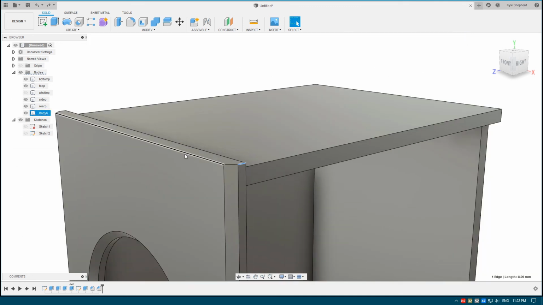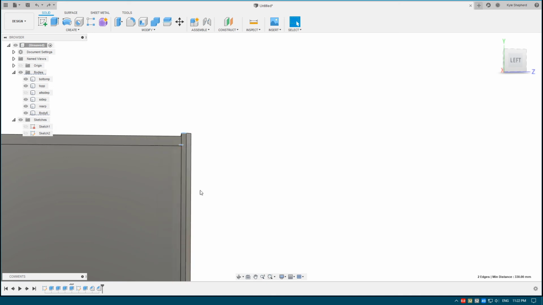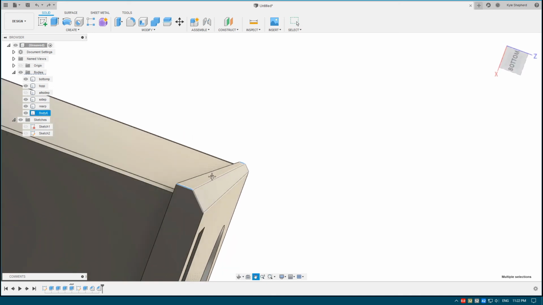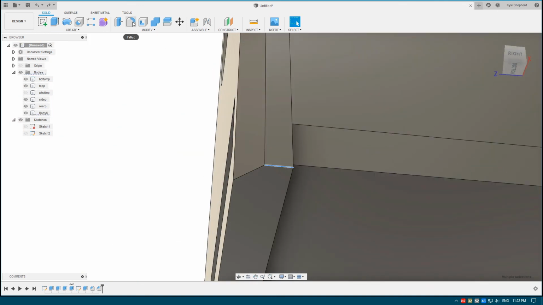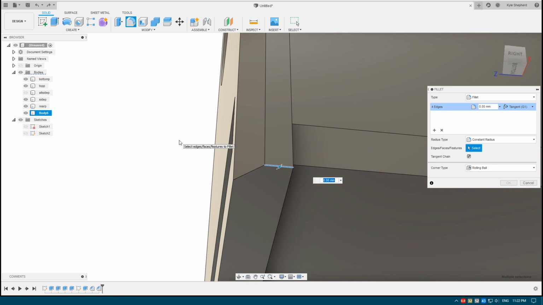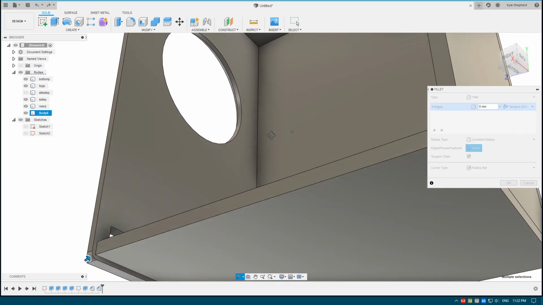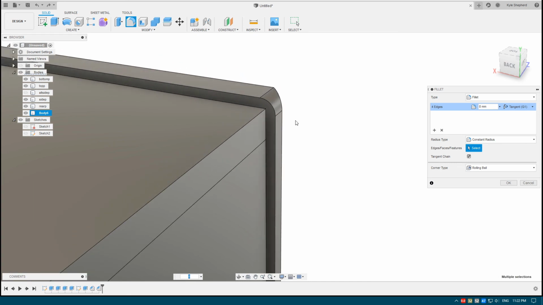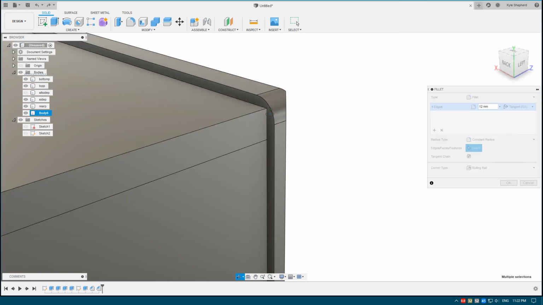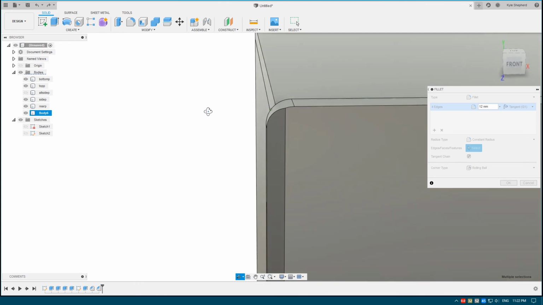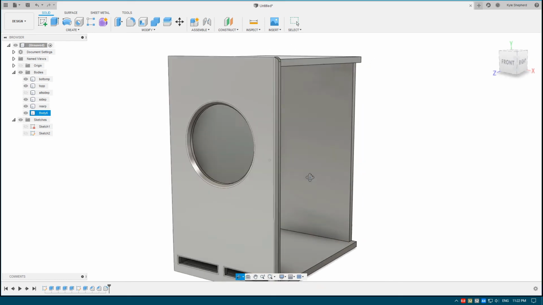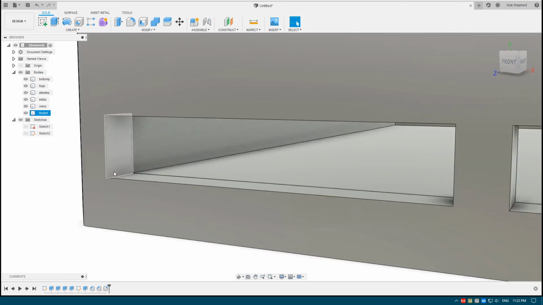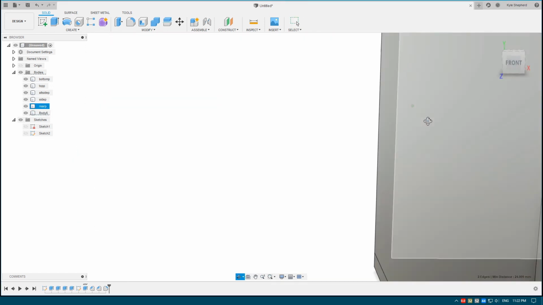Talking about radius, we'll radius these edges. So just select them. I'll fillet it. So whatever looks nice. 8. Oh, we'll go bigger. We'll go 12. Maybe 10. And we'll add the little radiuses in here.